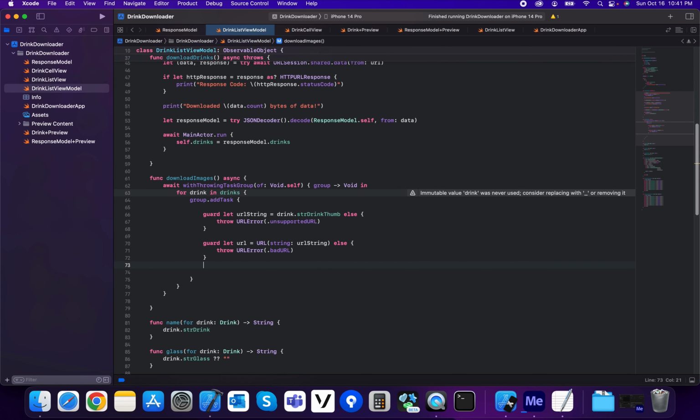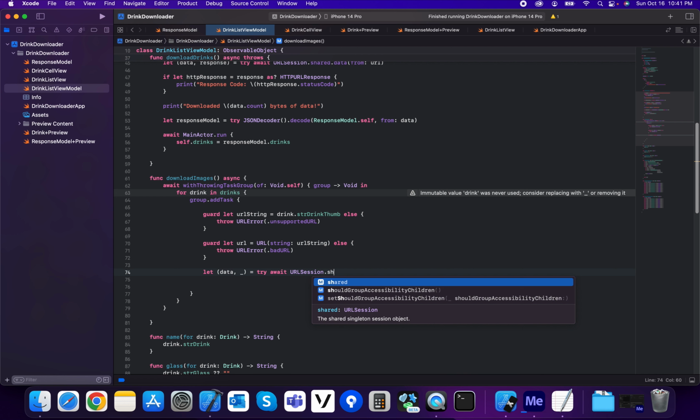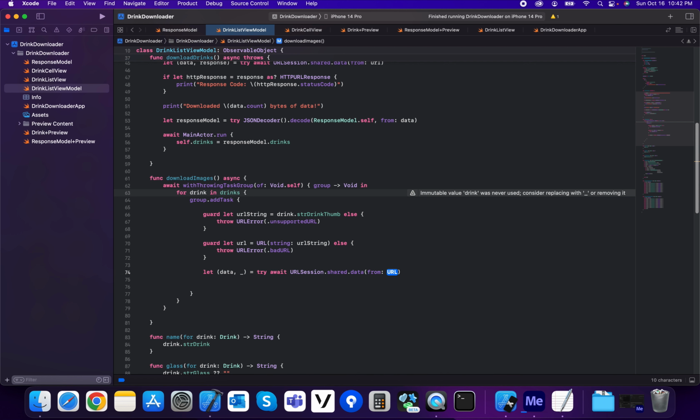Then I'm going to grab the image data, so I'm going to say let data and don't care equal try await URLSession dot shared dot data from URL.